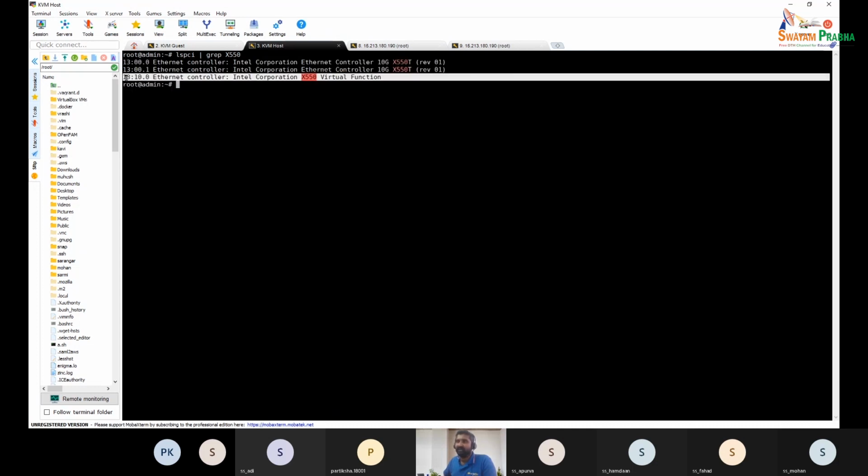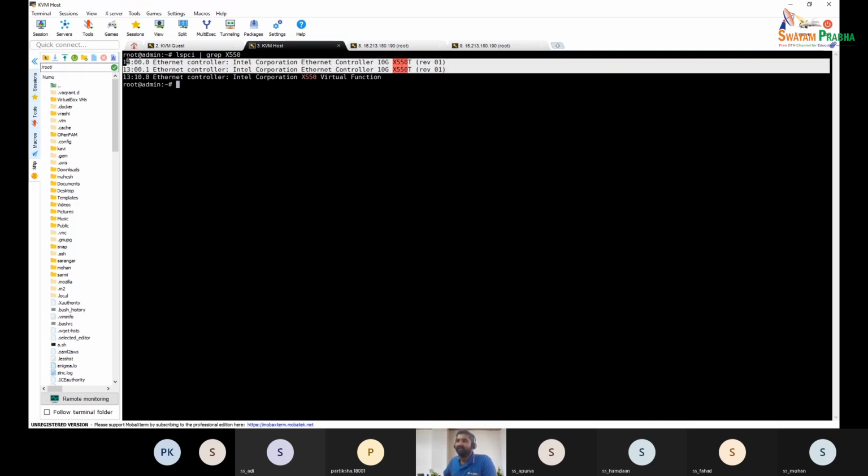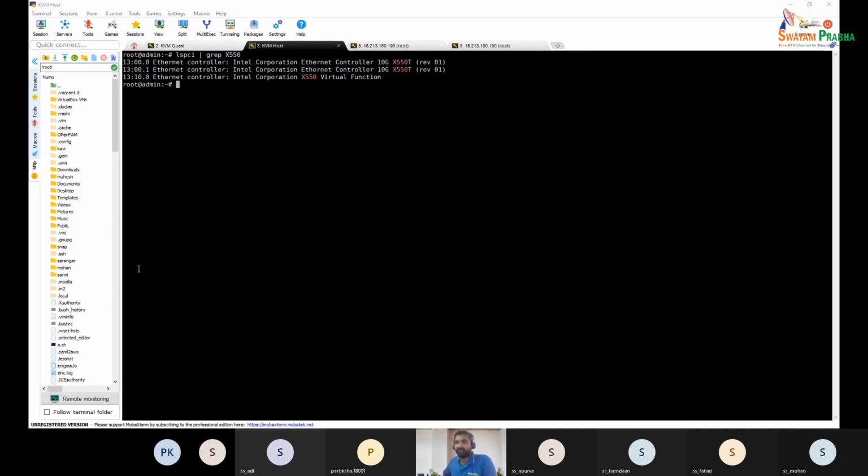There's already a virtual function which is created. I'll remove it and show you. This is the SR-IOV enabled card. We'll go into one of the device details. If you want to look at details about a device, you can go to /sys/bus/pci. Basically the sys file system has an entry for this particular device.